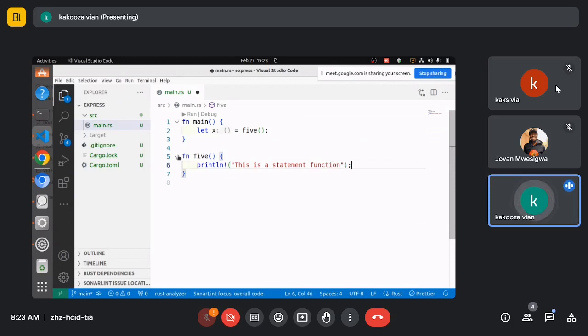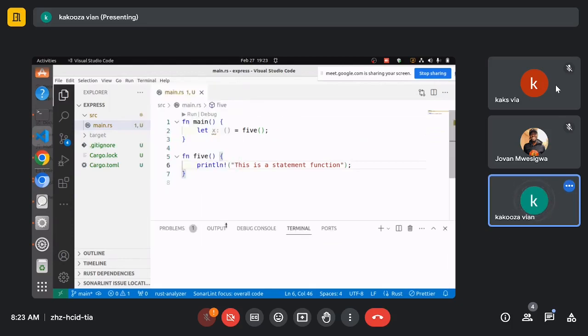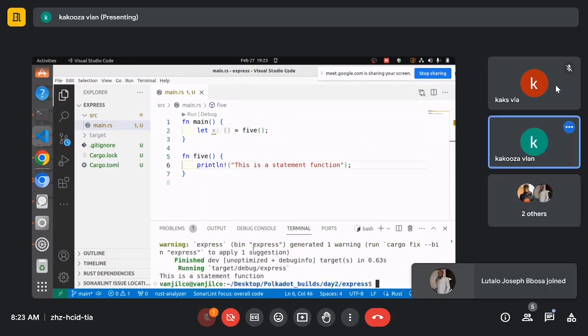So when I save this, and maybe let me run it. Hopefully I have no issue. So this is a statement function, and just like that.